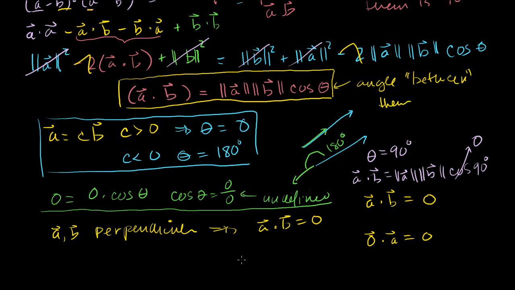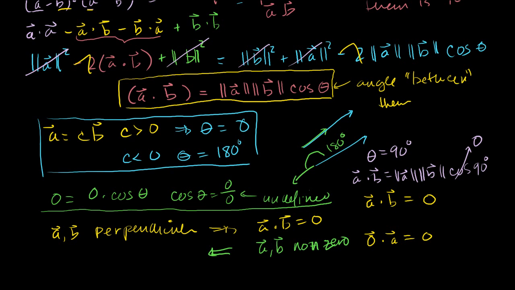Well, no, because I said we have to have the notion of an angle between things in order to use the word perpendicular. So we can't use the 0 vector. We can't say just because two vectors' dot product is equal to 0 that they are perpendicular, because the 0 vector is not defined in that way. But if A and B are non-zero vectors, and their dot product is equal to 0, then A and B are perpendicular. So now it goes both ways.